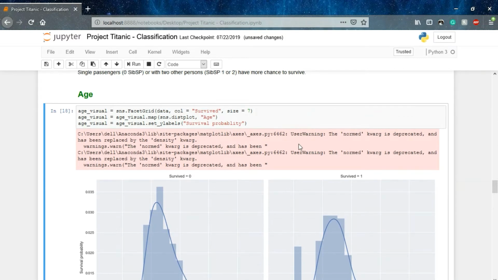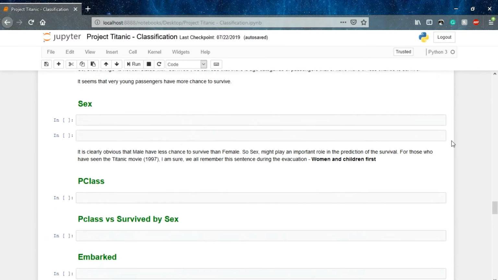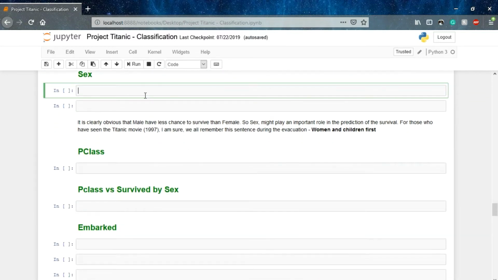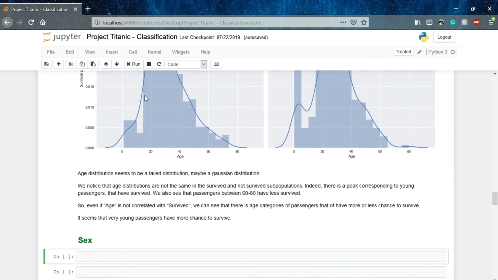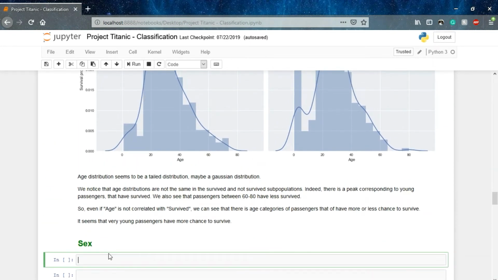Now we'll talk about the survival probability with respect to the gender a passenger has, that is male or female, and what chances they had of surviving. Is there any correlation between the sex of a person and the survival probability? We'll just check. Let's talk about it. For that we'll use matplotlib and plot a bar graph, and we'll see the comparison of the survival probability.